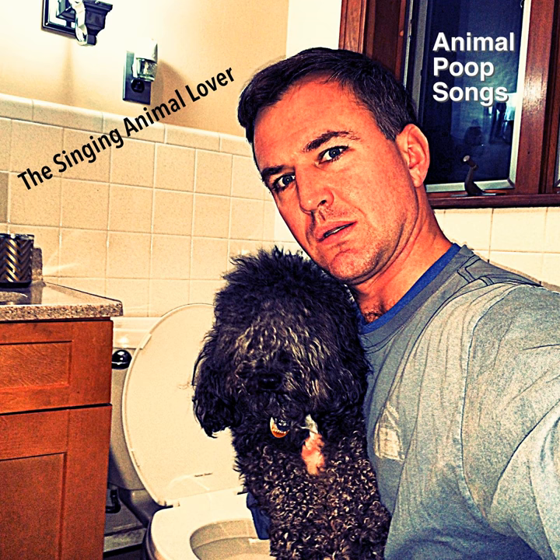You never know when a hamster's gonna poop. You pick up a cute little hamster with your hand and then you put it down and you look at your hand and you say, what's this horrible stinky brown substance that the hamster left in my hand. And before long you come to the conclusion that a hamster pooped on your hand. Oh man, that's so gross. That's hamster poop right on your hand.